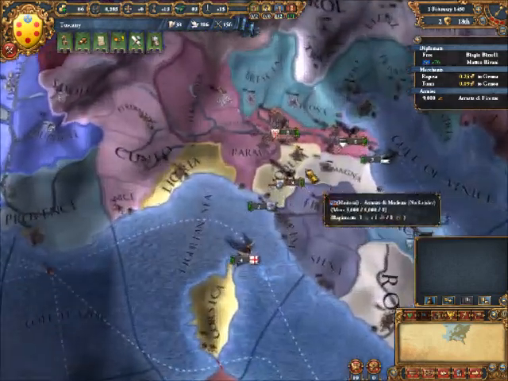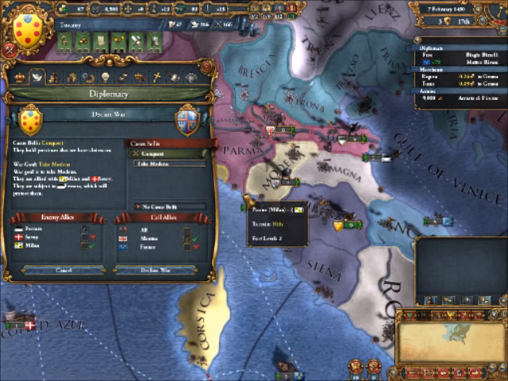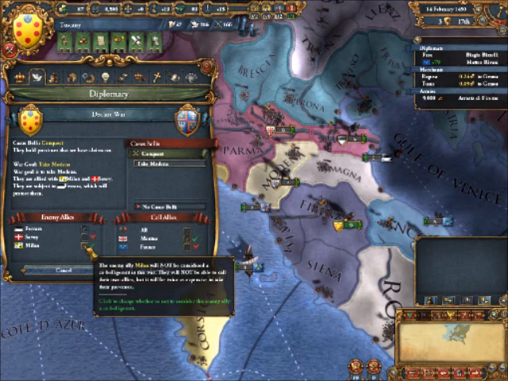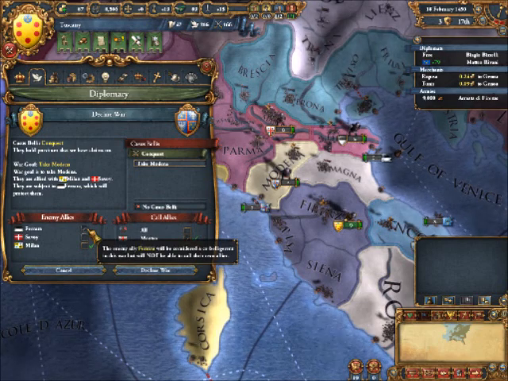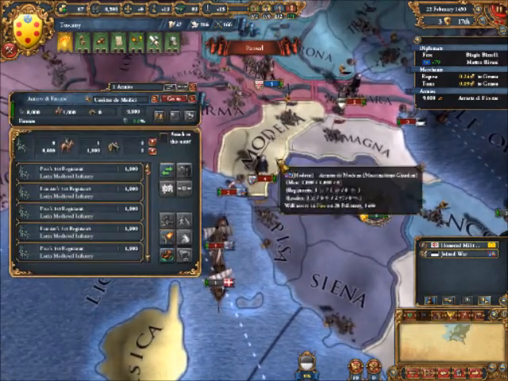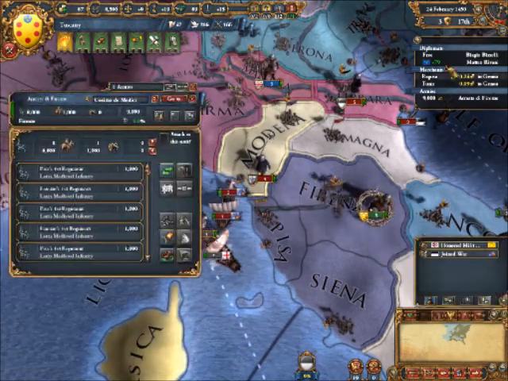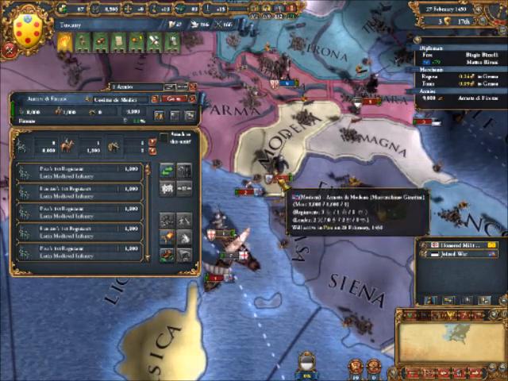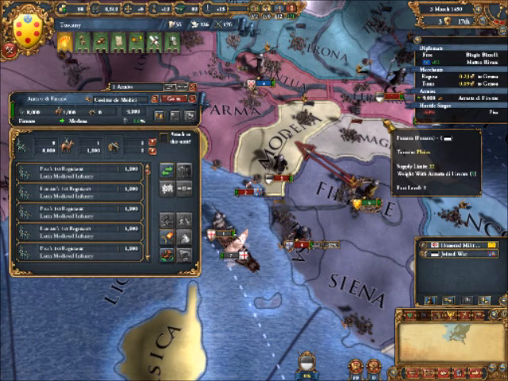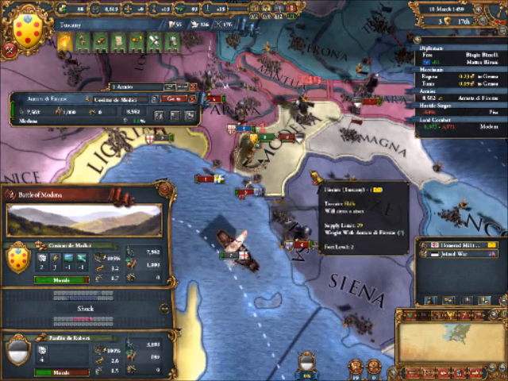Misclicked a couple times there. You know what? We're gonna go on an adventure here. Let's go. Pause. Alright. So my grand strategy here is to let Medina make it into Pisa and then go into Medina and kill Ferrara's army immediately. But Milan may kill me here in a second if I don't get this battle.